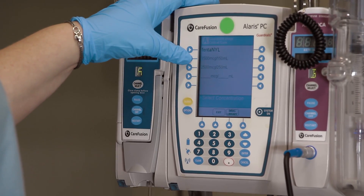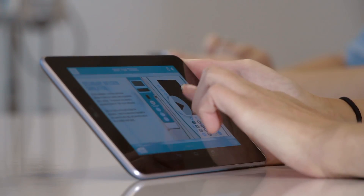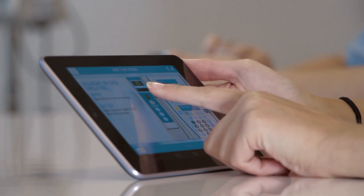I feel a little bit more confident now after using the smart pump app and then doing the competency on the actual pump, as opposed to just doing the HealthStream and then going in and doing it. With the traditional model of the tutorial you can't touch the computer screen, but on the actual app you can touch the exact buttons that the nurse will be touching on the screen.